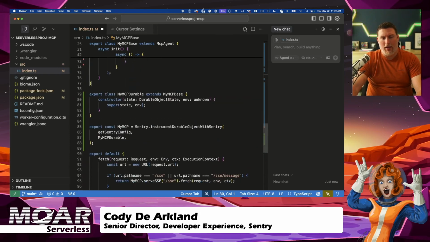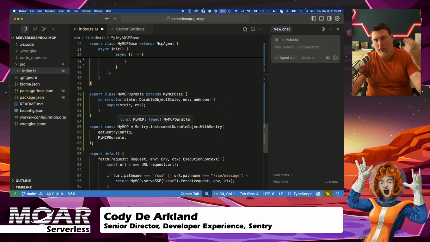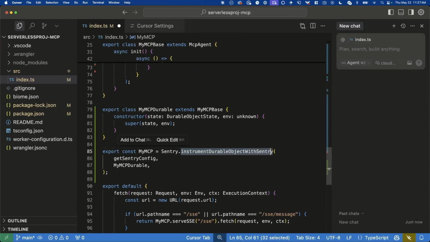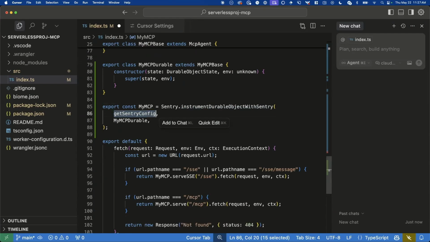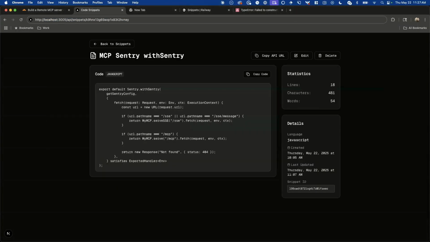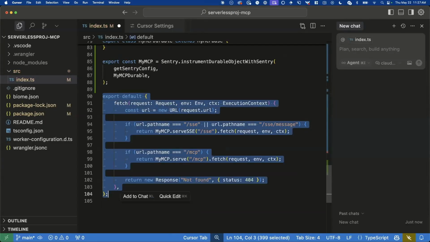This is the base MCP function, and then we're wrapping Sentry around it so we can monitor everything about it. So this is the Durable Object storage instrumentation. We're getting the configs in here for that. And then I'm going to do the same thing for this function down here that's actually running the real server. Let's go ahead and plug all of that in.